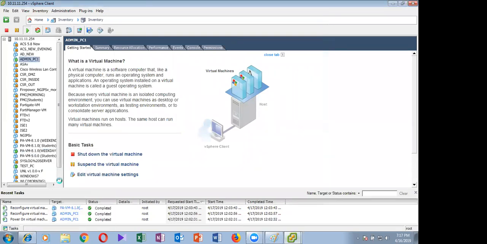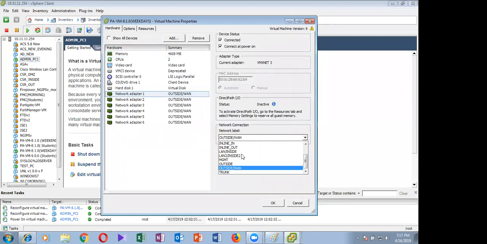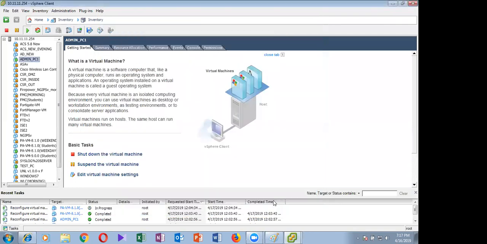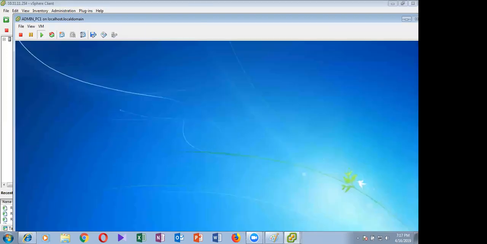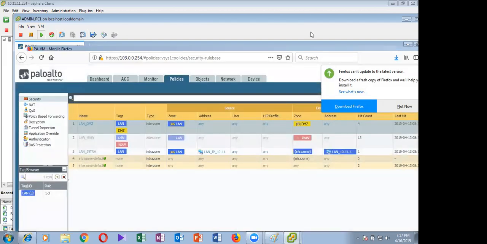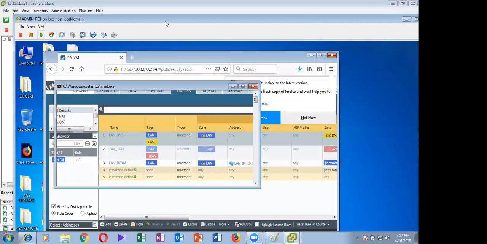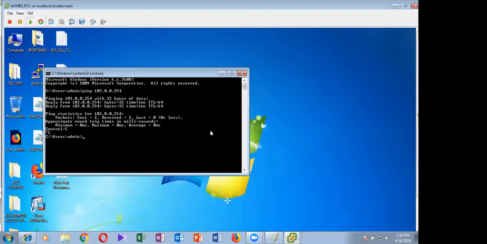So your first interface should be in which VLAN? Management VLAN. And let's get a console of this admin PC. On this admin PC, this is the admin PC, guys.